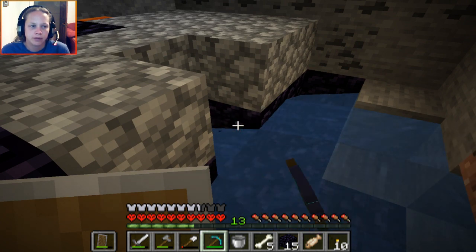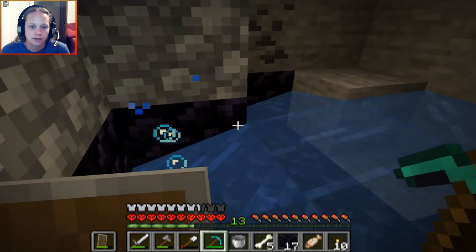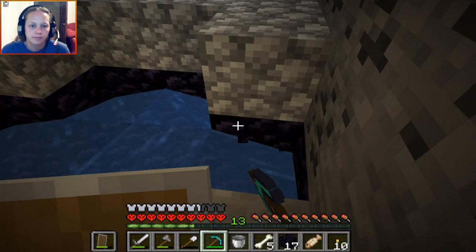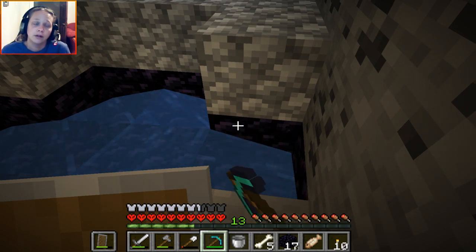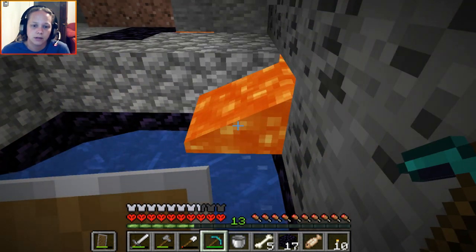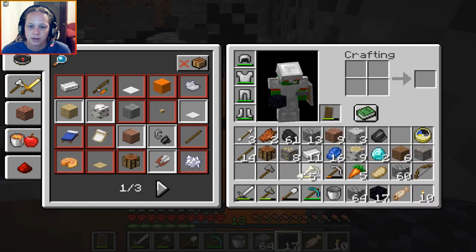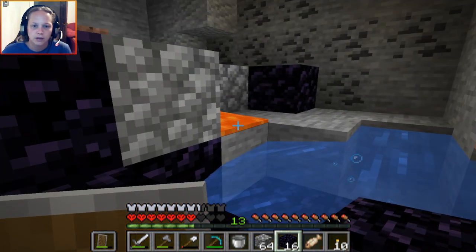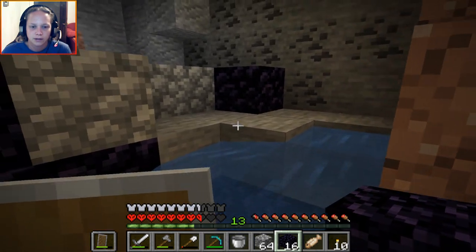So I'm going to get 24 of these. Almost there. I think an enchanting table is four obsidian. Oh, hello. Let's pop you there. Oh god, oh get in the water, get in the water! Oh, I didn't expect it to flow like that.